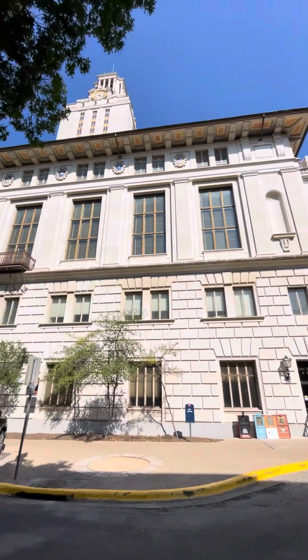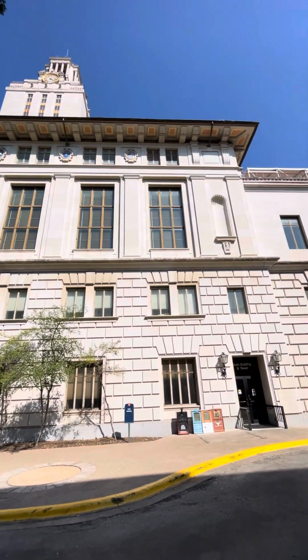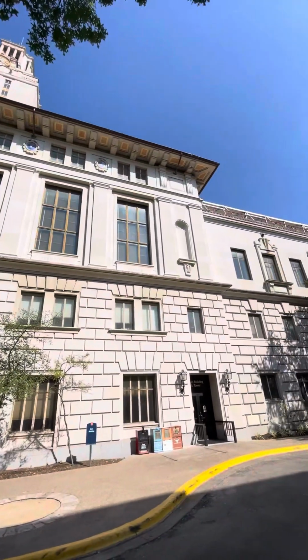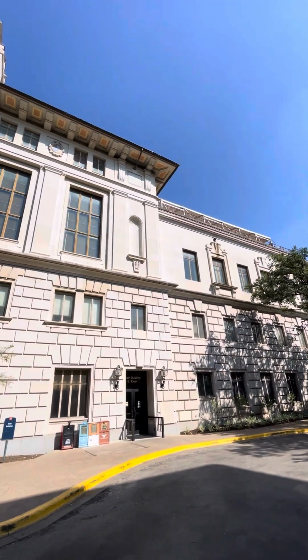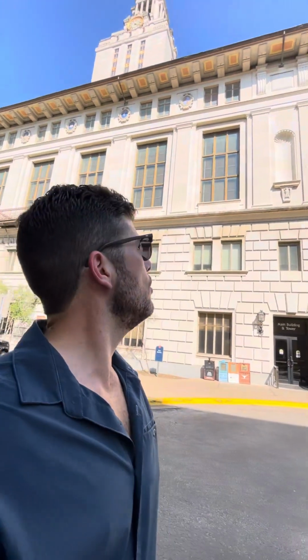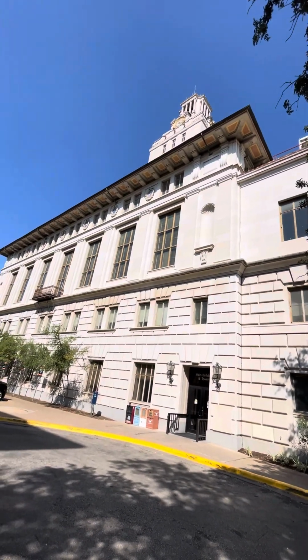And again, with the Spanish Renaissance palazzo style, you have the bracketed cornice, which, as you know by now, I'm in love with. I love a good bracketed cornice. This looks very appealing to me. And here's something interesting. You see this motif there. That's called an aedicule, and it's an ancient Roman motif. In ancient Rome, they would have these in their homes and temples, and there would be pagan gods inside there to give protection and give blessings. And the Roman Catholic Church inherited this, and they'd put saints, and they'd put Jesus, and they'd put Mary and so on in there. And now you kind of see the return of the aedicule as a secular decoration on a university library building.